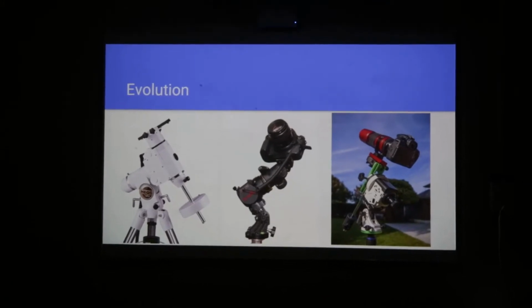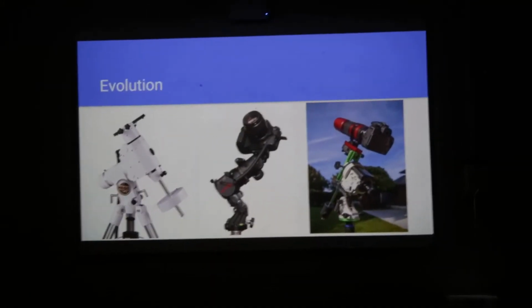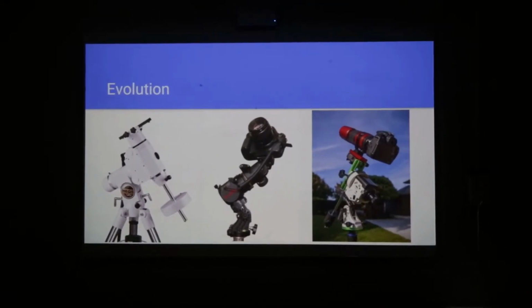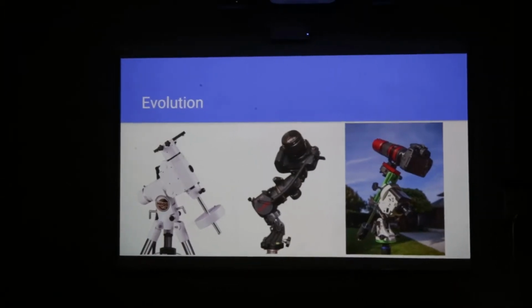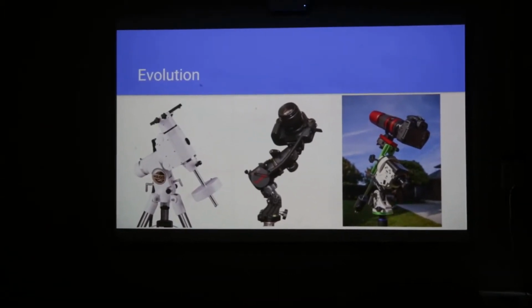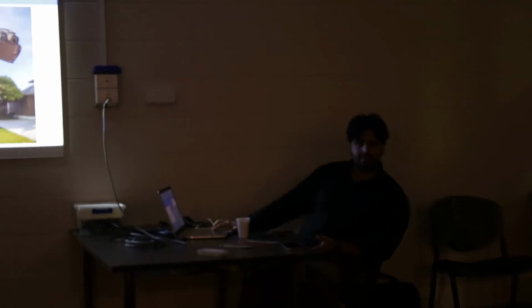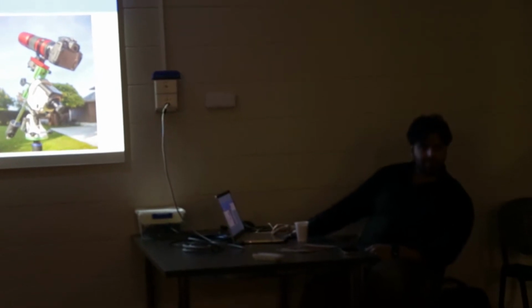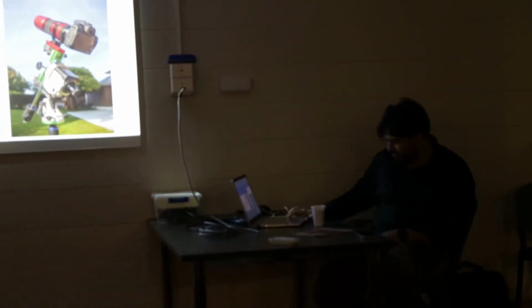get up to 30, 60 seconds at about 120, 200mm focal length, but again, you're throwing away 50% of the subs around those focal lengths. So I was getting quite irritated, and it wasn't particularly user-friendly. I mean, sure, it was light, but about double the size of this little brother. And again, it was as fiddly to set up, you had to connect it to a battery, etc. But I was always on the lookout for something better.